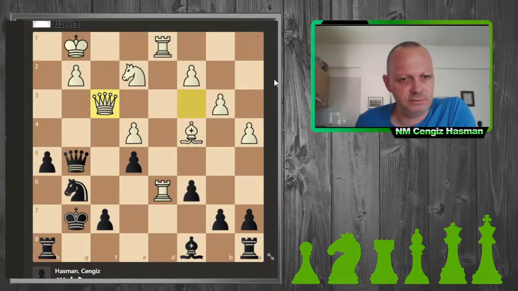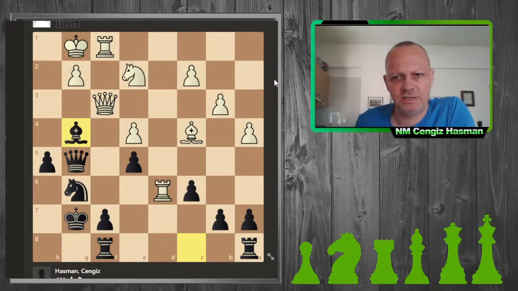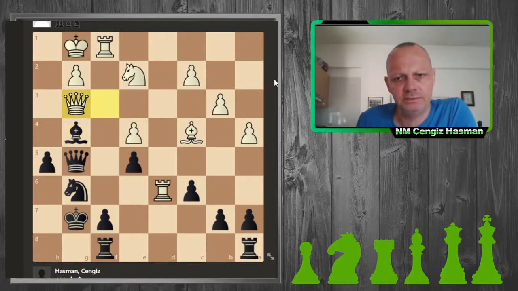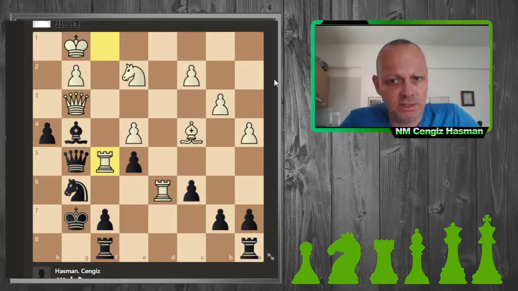And I'm just taking some measures against this f7 weakness. It's under attack. And now a nice developing move as well as an attacking one. Attacking his queen. And then again attacking the queen. And rook f5. It's time to think again. What would you play here? If you get it right, you force white to resign.